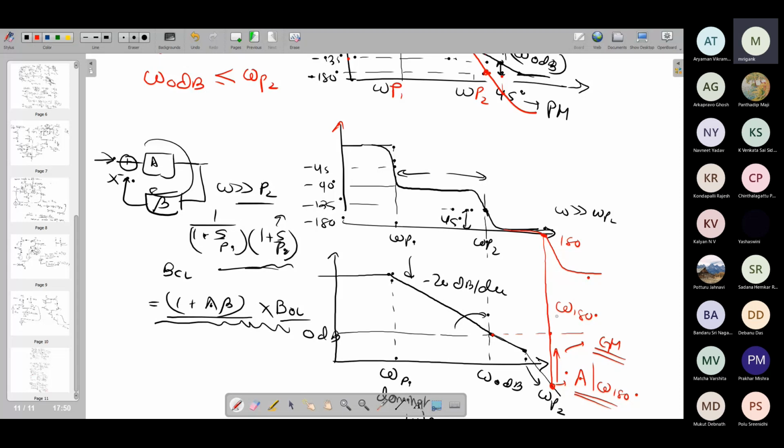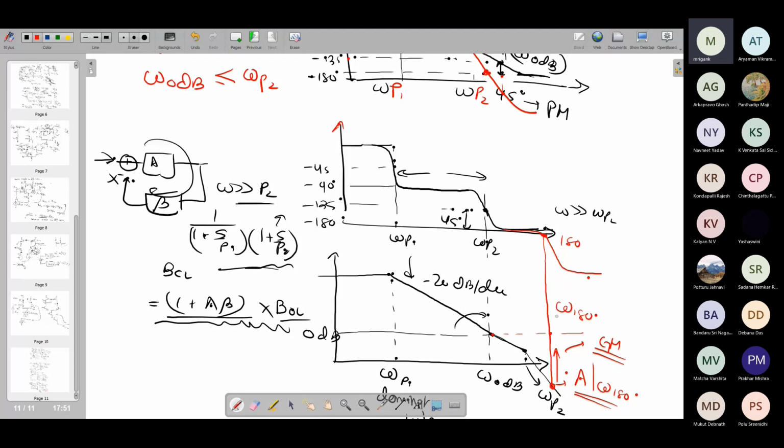So zero again is a zero location. If a zero comes after the second pole, then again it can create instability. It depends on the location, right? If the location becomes very close to the second pole, then once again the phase depends upon whether it is a right half plane zero or a left half plane zero.